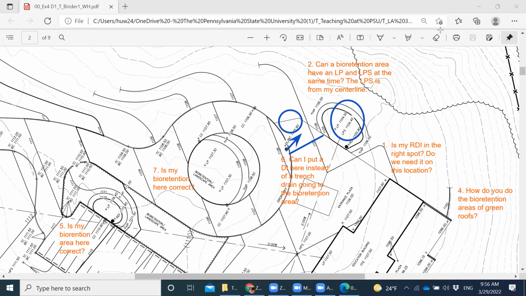I have another bioretention area next to it, next to the area you encircled. Can I combine those? Yeah, you could. The reason being the two curb cuts are not very different in elevation. This is not significantly higher than that one. Okay, so I can still combine. Yeah, they can be combined. All right.